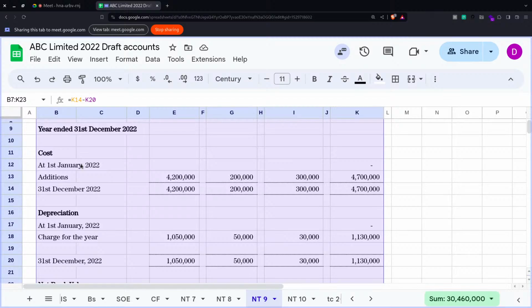Okay, so this becomes your F1, okay? And this is what you would have printed, and then you put it in your file, giving it a reference of F1. Then, as I said, the draft accounts, we give them A3, okay?